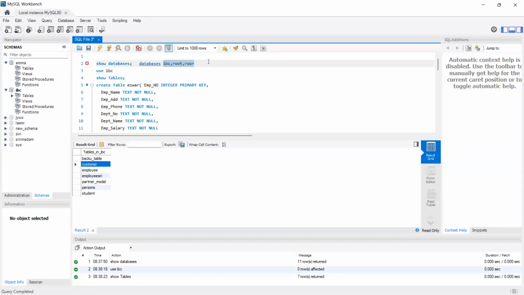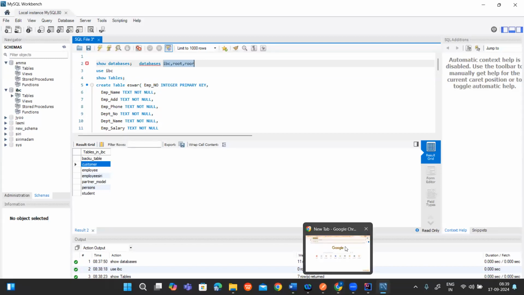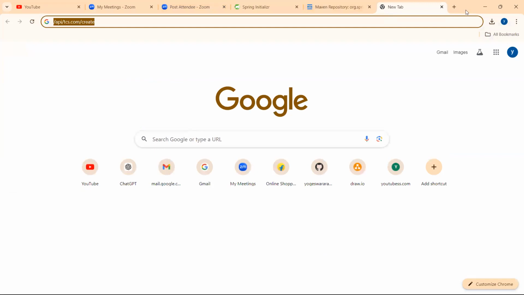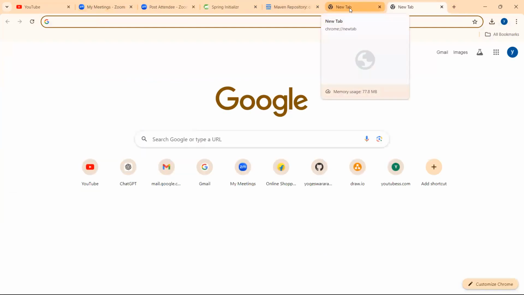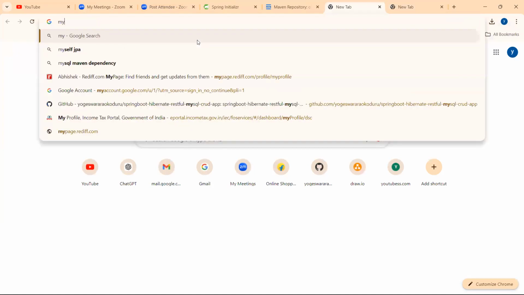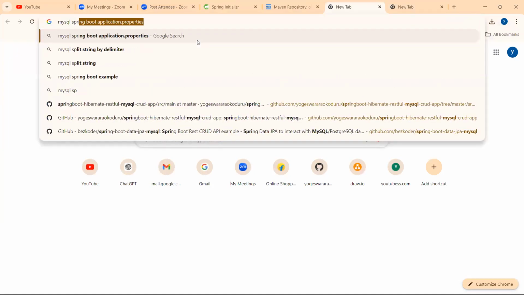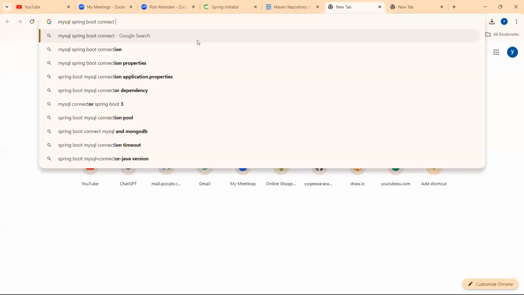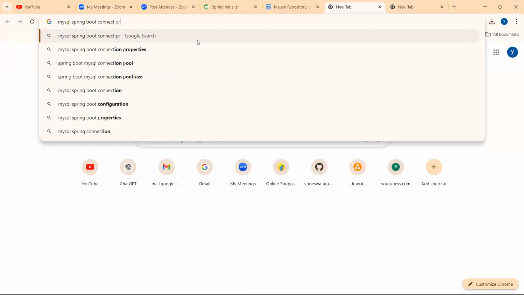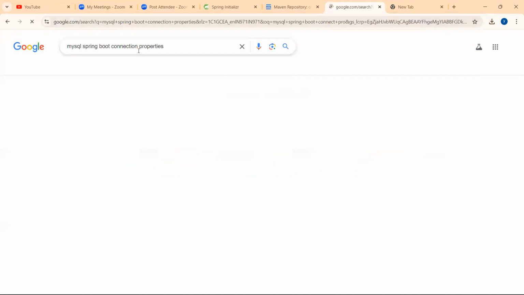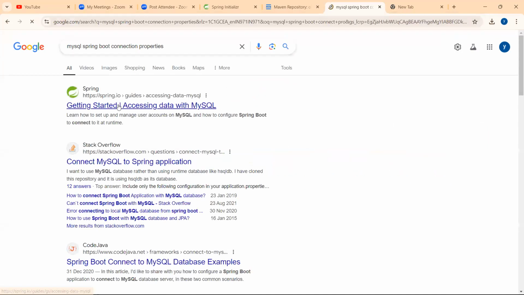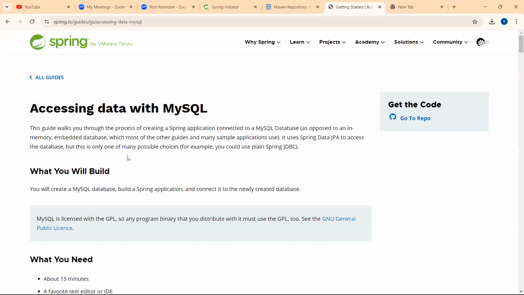Now connection properties. Where to get them? You don't worry about anything. You will get them from the internet, maybe ChatGPT or anywhere. MySQL, Spring Boot, connection properties, you can type that. Anything you can open.